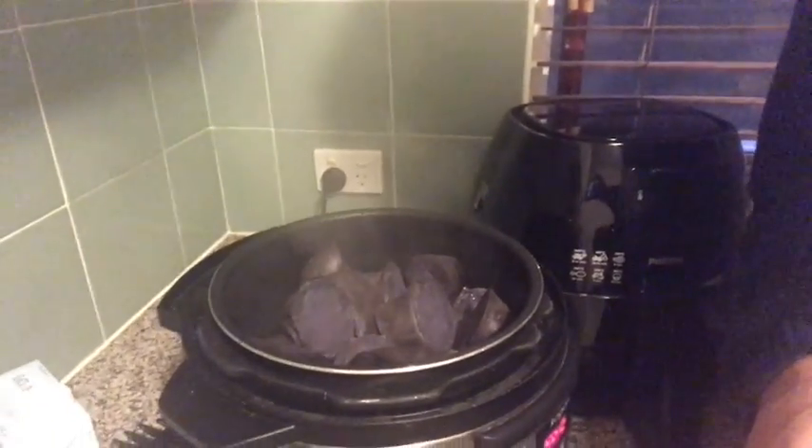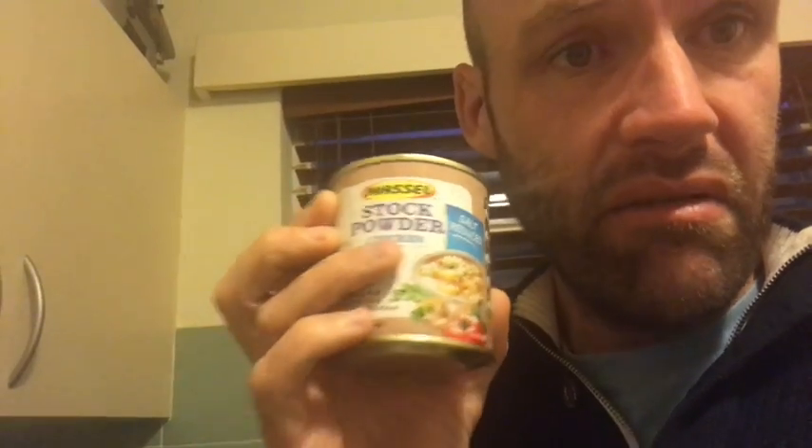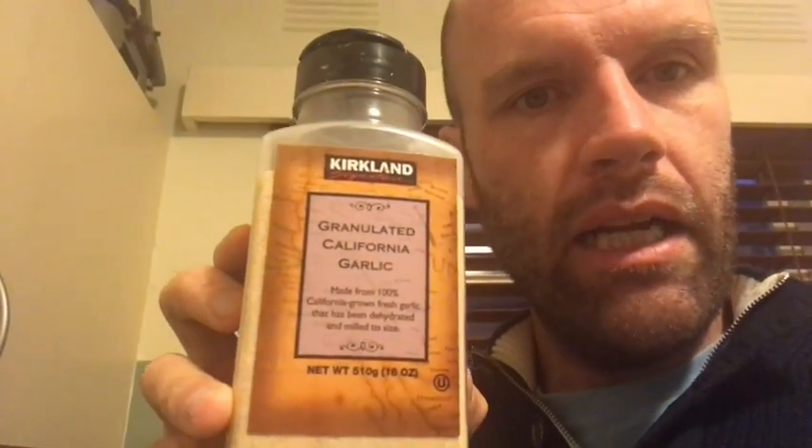It's just finished — Purple Congo potatoes in the Instant Pot. I'm not going to show you everything I do because it's boring, but I'm adding dried chopped onions, a little bit of salt-reduced stock powder. It says chicken on it, but it's actually a vegan plant-based stock powder — it's chicken style. And a little bit of garlic powder. There's going to be a teaspoon of each of those three things.